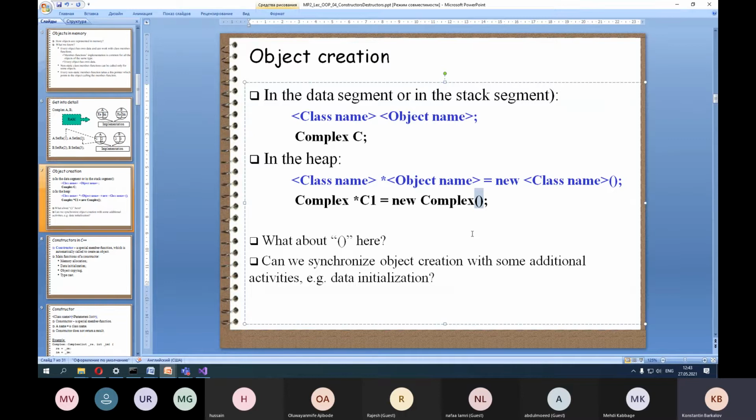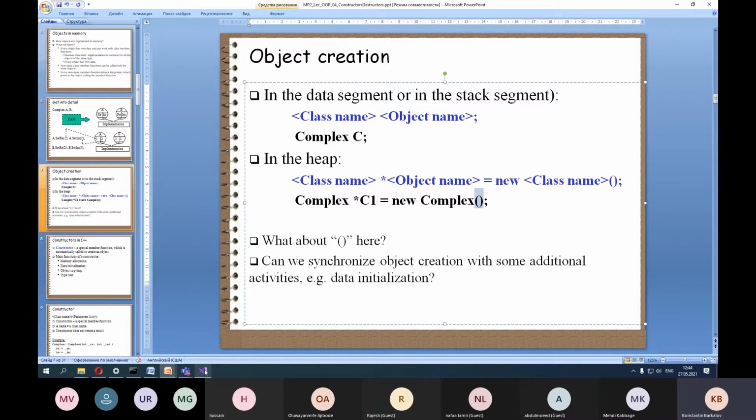And the related question is, can we synchronize object creation with some additional actions? For example, initialization.